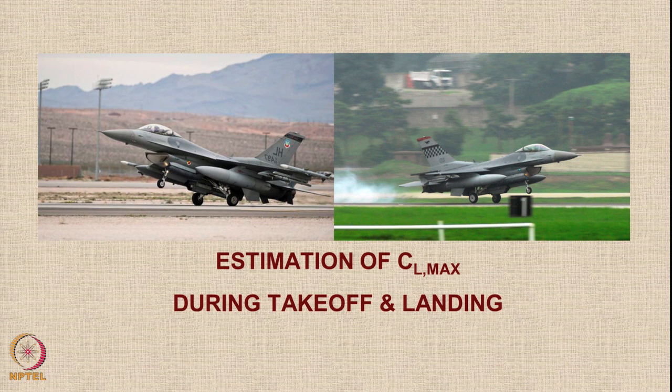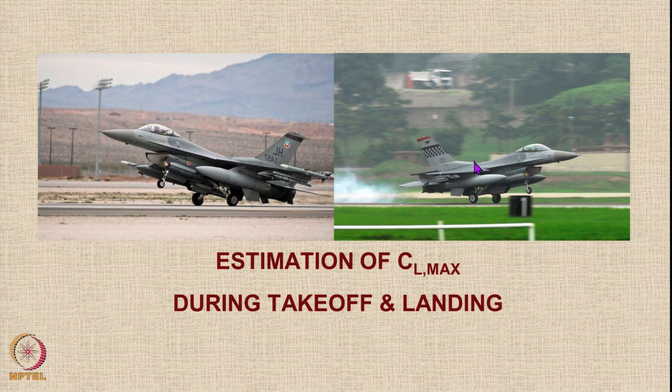Now, this angle is a function of what is the maximum angle you can deflect the aircraft along the main wheels during takeoff or landing without hitting the tail on the ground. This number is approximately 15 degrees, but we keep a 1 degree margin, so it will be 14 degrees, and that will be called the absolute maximum value of the absolute angle of attack of the aircraft, 14 degrees. And it will be the same in the case of both takeoff and landing in this case.